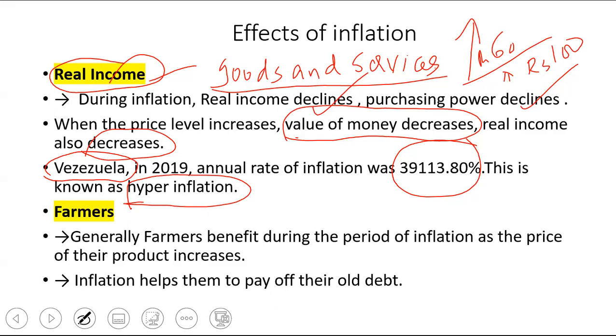Do you know what people in Venezuela used to do? They would call a tempo, load money into it, and go to the market, because 1 liter of milk was costing 10 lakh rupees. You will think, madam, you say anything. You can check it on the internet. I also check the current rate of inflation. Venezuela was world famous because people were finding it very difficult to survive in that country.